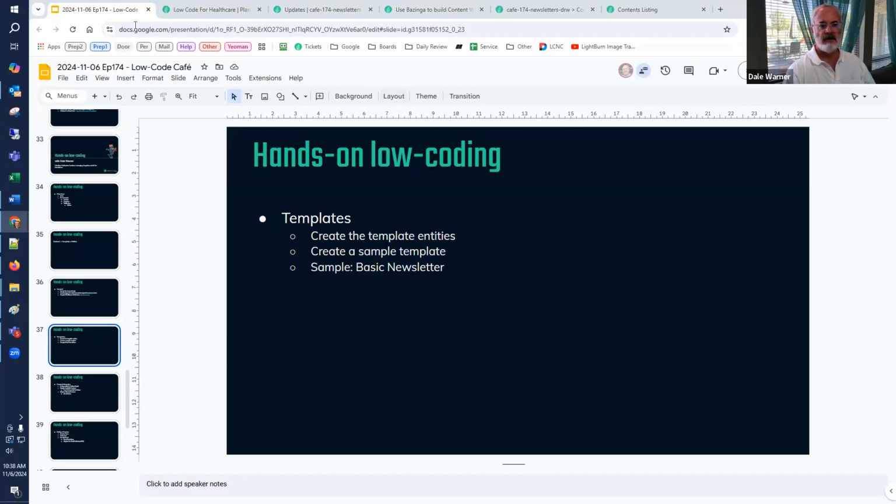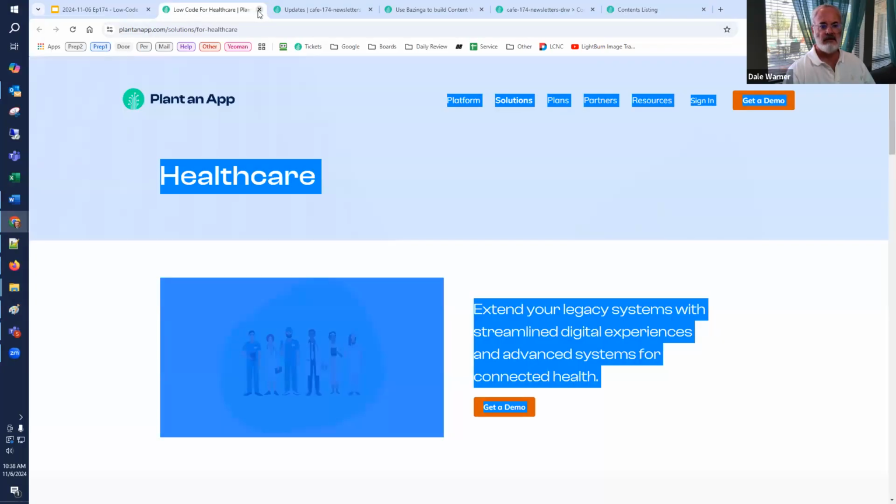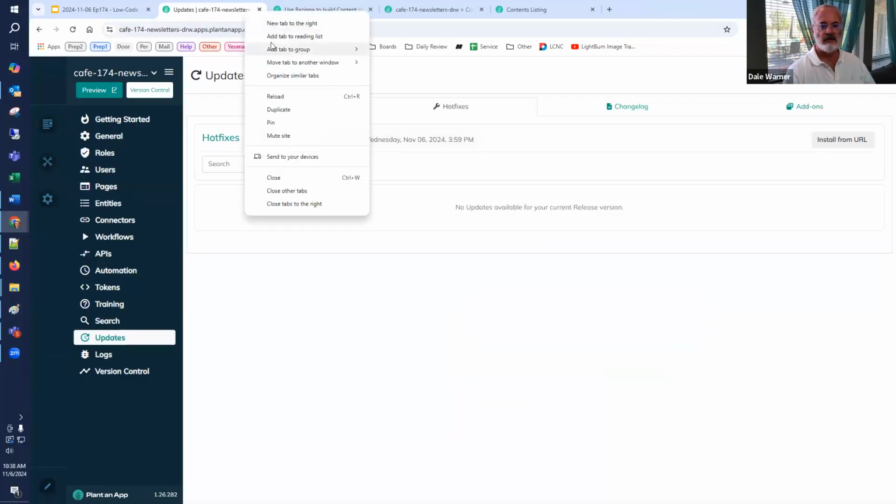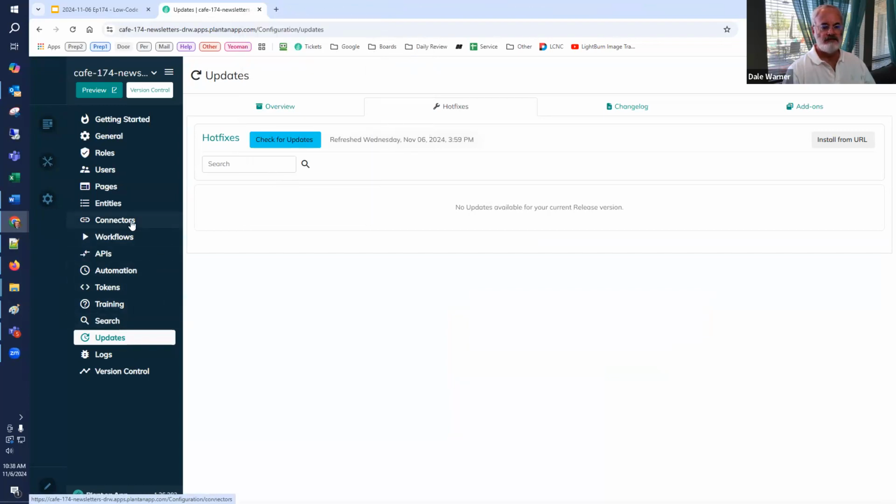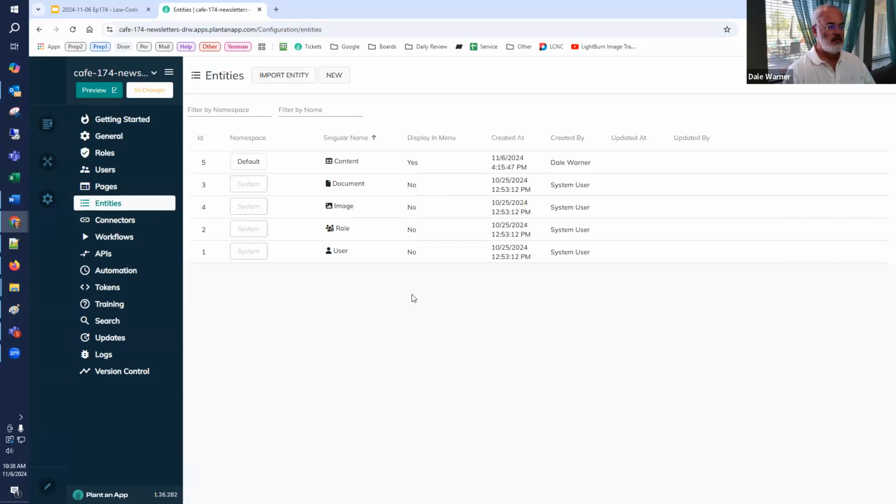Templates are going to have two things. Let's see, we can close down some stuff here so that we don't get too confused. We're going to need some entities to hold our data, and so it's going to be a template, and then for templates, they're going to have components. And I'm going to start with components because templates are going to be comprised mostly of a list of components. I'm going to do those first so I can kind of do them all in one step. You really can't do anything in one step, but we'll give it a try.